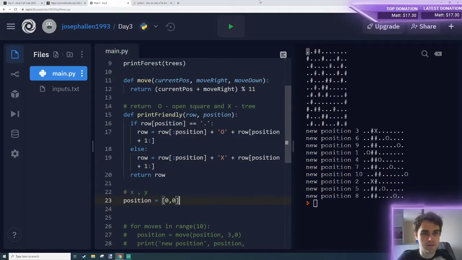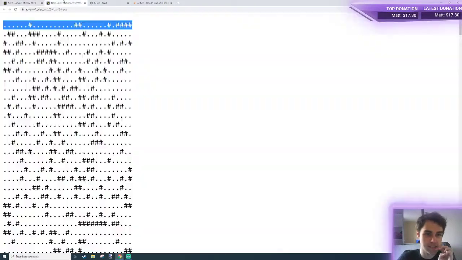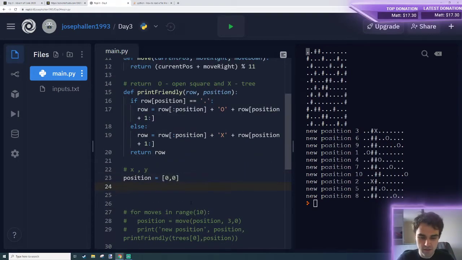Let's not do the first. Yeah, they don't denote the first one, so let's not do it. But let's just see what happens when we try and make one move. So I'm going to make a new move, and we're going to move 3, 0 to start with. And I'm going to try and update the trees array so I know which row I'm in.